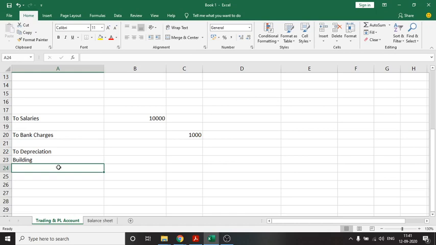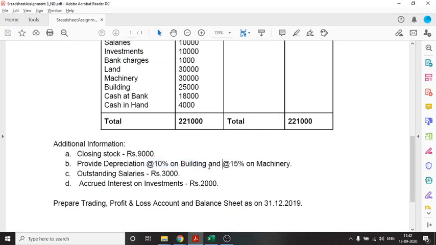Right? So in this next column, I'm going to do the calculation for depreciation using a formula. Now how to use this formula? The basic thing, how we used to calculate the depreciation, nothing has been said about whether straight line, diminishing balance method, or anything. So we are directly charging the percentage on the figure. So 10% on building, if we do it manually, it comes to 2,500, but we don't want that. We want the calculation to be done by Excel. So how will I do that calculation?